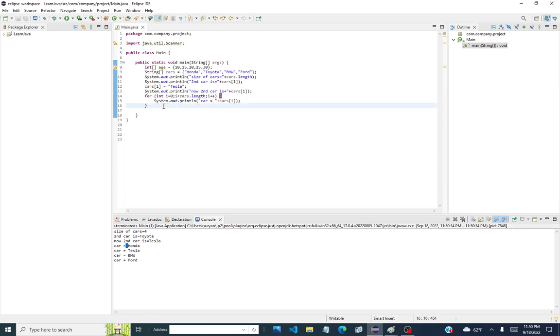There's another way of looping through the cars, there's another for loop you can do. String car : cars. So this is another way of looping through this one. Okay, I didn't copy it properly.